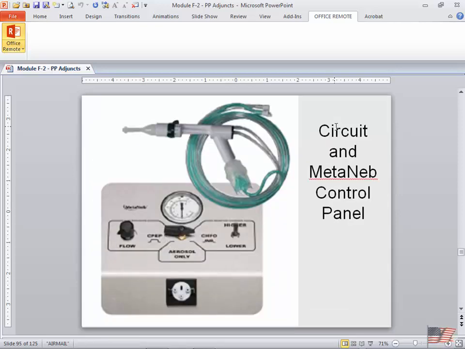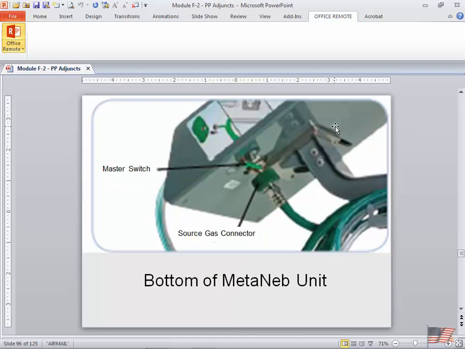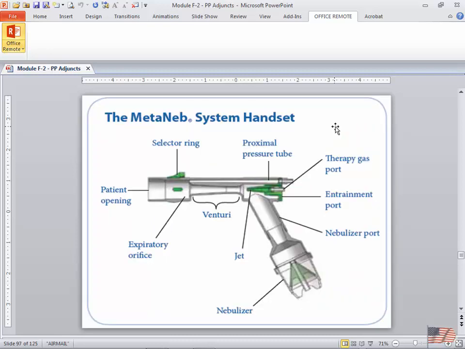And it has a specialized circuit, and Amber and I can go through that with you and do a demo on it. And then on the bottom side is a master switch, and where we hook it up to our 50 psi gas source. So we have to nebulize something with these, though? You normally do, yeah. It's part of, instead of just doing a simple aerosol therapy, I'm doing an aerosol along with these other two components with it.